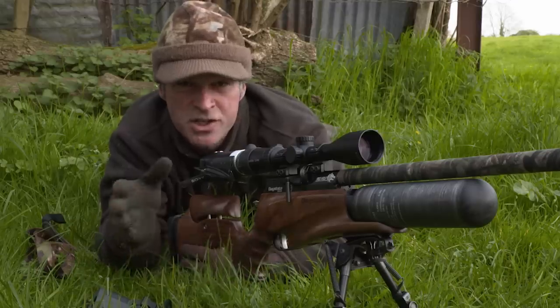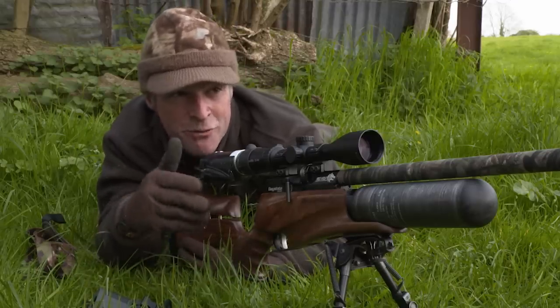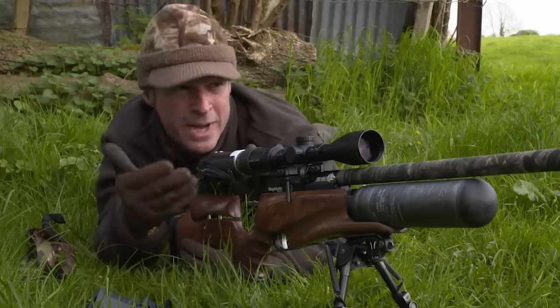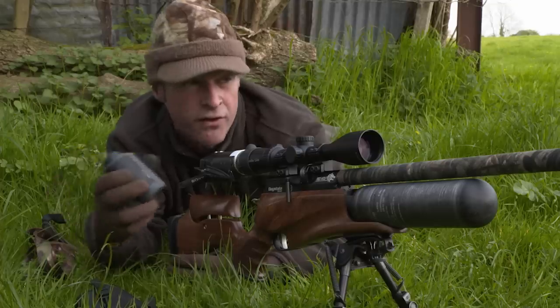Now, obviously, I don't want to talk too much because we really want to allow peace to return to the countryside and hopefully give those rabbits a chance to emerge back above ground. But the final point I will make is the importance of range finding.